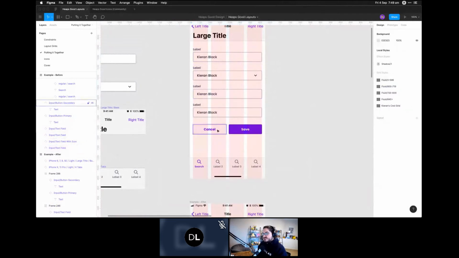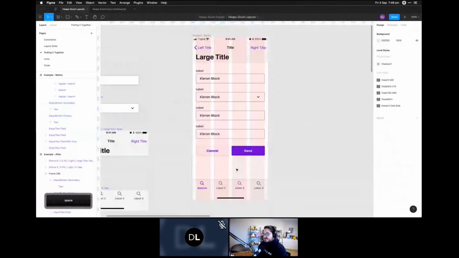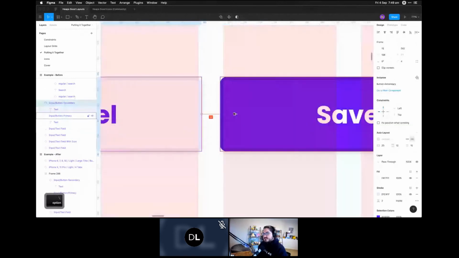So we can say that these go to the left-hand side and right-hand side of those columns. Whereas these, we want to be inside of a frame so that it stretches but keeps this 12 pixel gap in between rather than the 16 pixel gap.